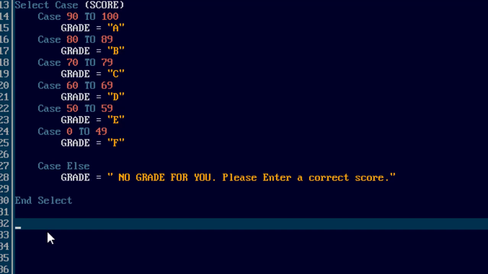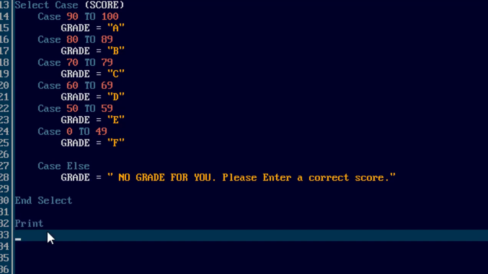Then we will say print. Then we will print index number. So print. Then we will open a quote.